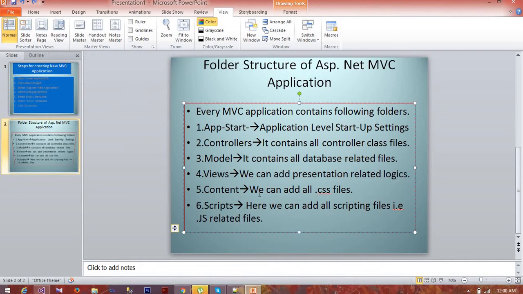For designing purposes, for CSS files, meaning cascading style sheets, we have to add them in the Content folder. And if we want to add any scripting languages like jQuery or JavaScript, we can add them in the Scripts folder. I will show you all the folders.